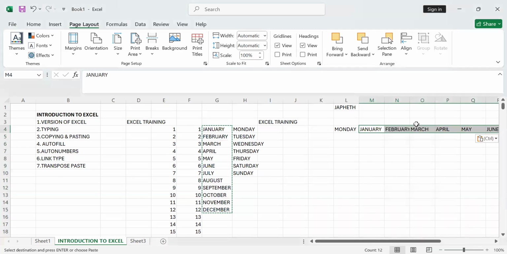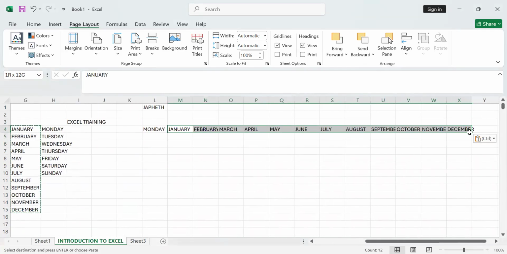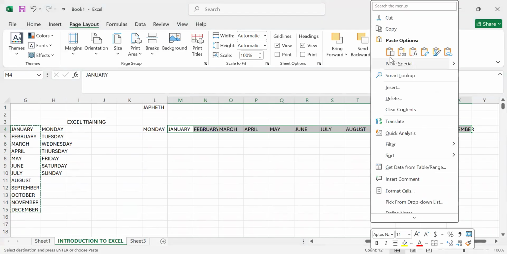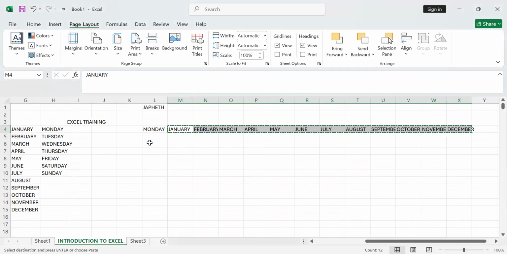So you just place on the transpose. If you want to move it from being horizontally arranged to vertically arranged, you'll also do the same. You copy the way I've done.